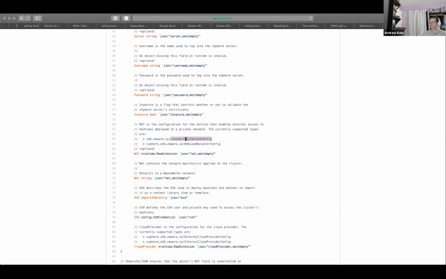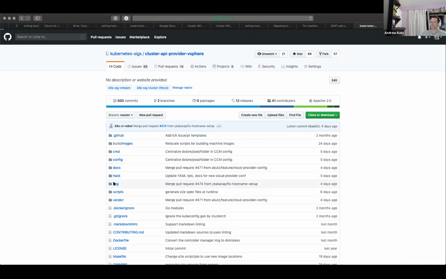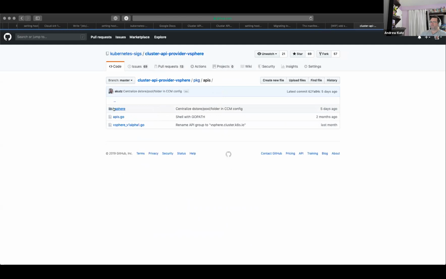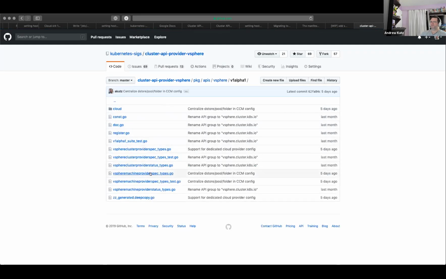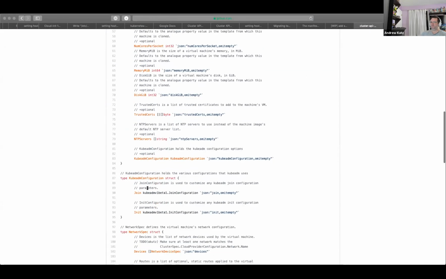So essentially what you're describing is a similar solution, although I think what it would end up looking like is closer to the solution that we currently do for the kubeadm. Where is it? Here we go. It's on the machine currently, but the kubeadm configuration for a machine can either be join or init.